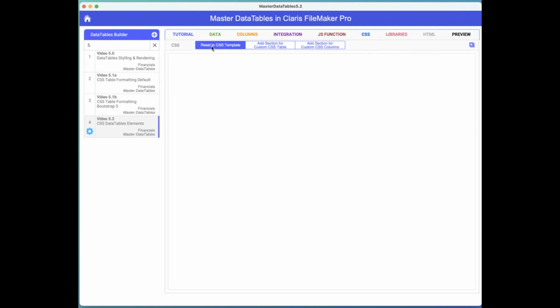When I say reset to CSS template, basically we're just putting some body components in there. This is hard-coded right now in the script, but you can go find that and change it in your own file. Reset the CSS template adds a section here called custom CSS for the body. All we're doing is, to the body element of the HTML, changing the font to Roboto 9 point and width of 98.5. So let's go look and see what that looks like first.